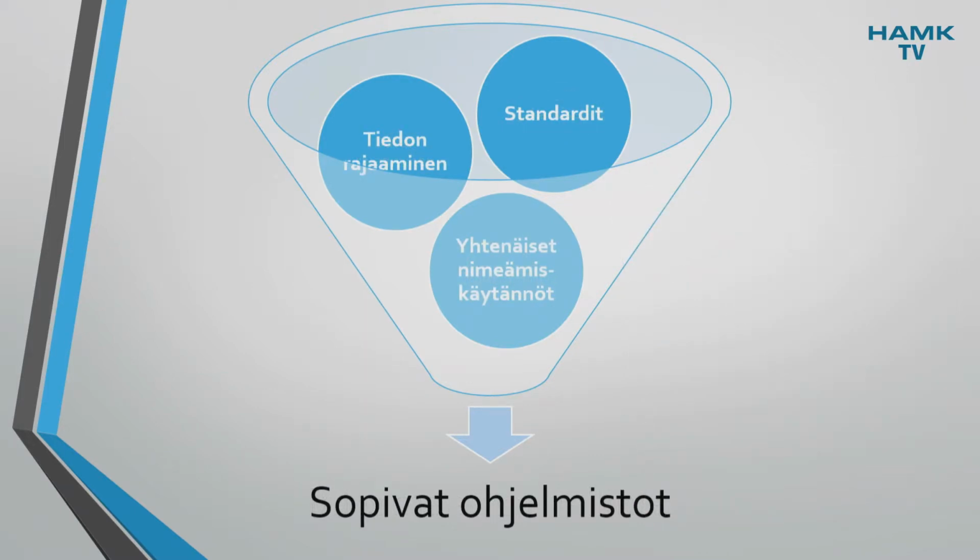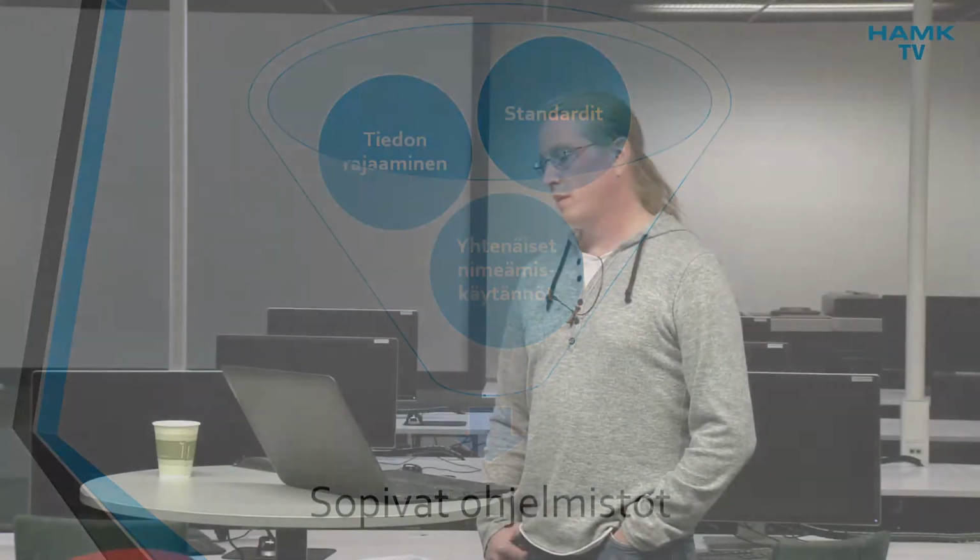The right kind of software affects the easiness of information management from a technical point of view in the same way as information management was from people's point of view. Firstly, standards, whether to use existing or build new ones, etc. Limiting the information based on feasibility of the used software. And unifying naming systems from a software data point of view, meaning how data fields are capable of handling different strings and so on.